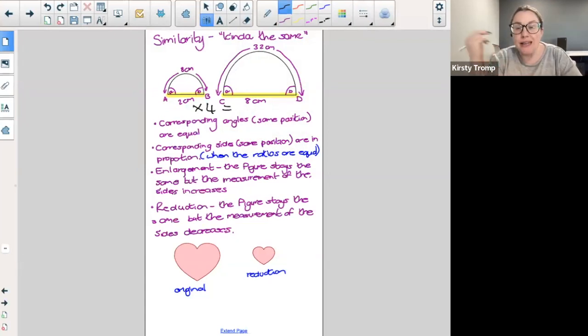Now, Nzalo, all that means is that it has to be done in proportion. So if originally the side was 8 centimeters, whatever I do to the one side, I must do to the other side. So what must I multiply 8 by? By 4. By 4, good. So what does 8 times 4 give me? 32. And so the new size is going to be 32. That's all that it means. Okay, thank you, ma'am. You're welcome, Nzalo.